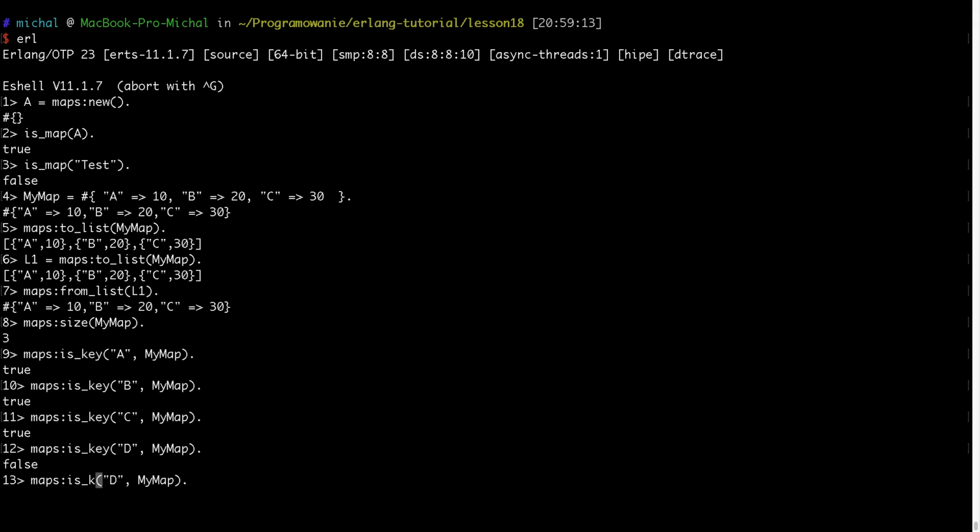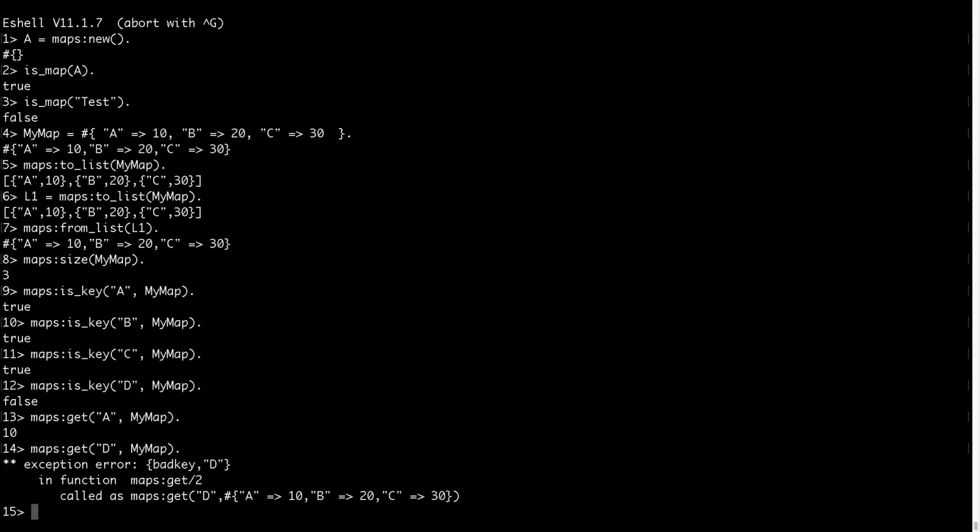I can also invoke get to get the value of the key. So this is the alternative to the pattern matching. If this value doesn't exist, I will get bad key.